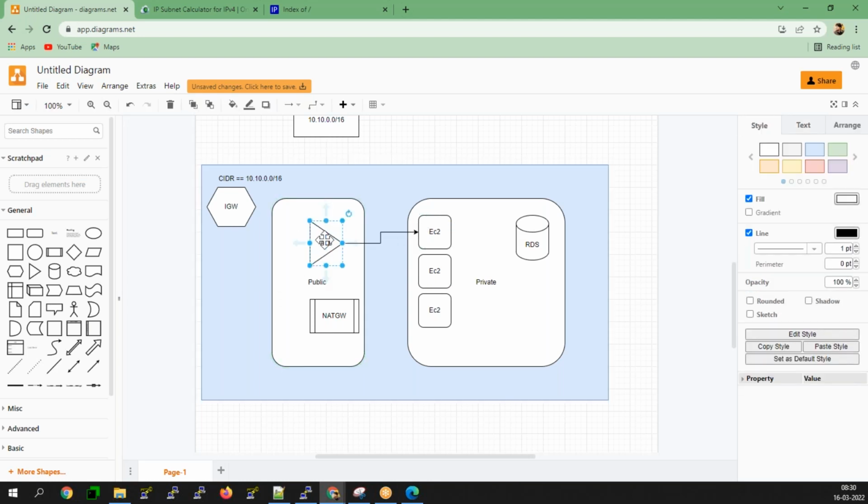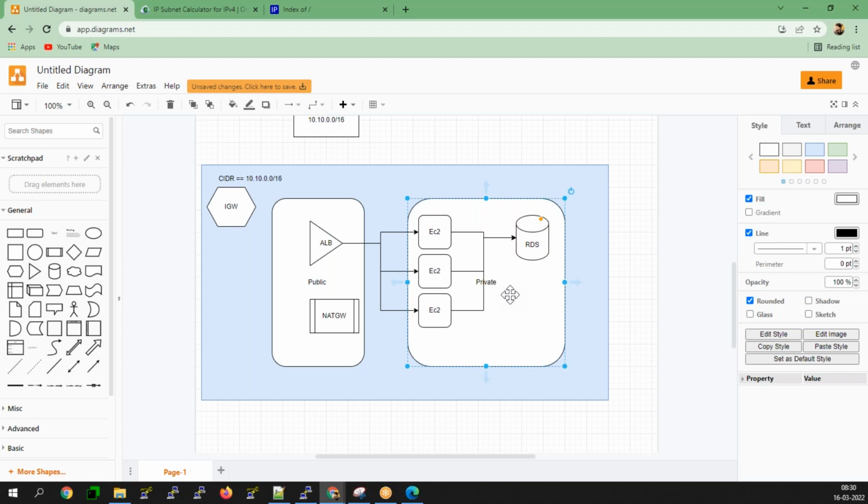Where did my ALB get settled? Over the public subnet. This is going to be registered with your targets, and this resides with your RDS. This is how it works.